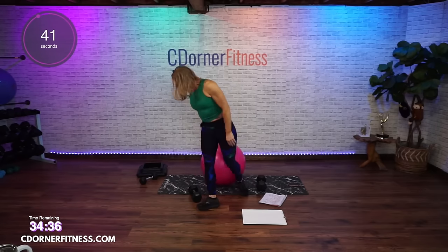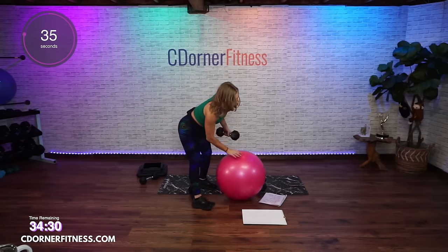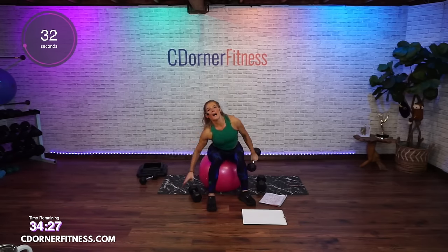Abs are strong. Two up, two down. Here we go. I have the wrong dumbbells. Keep going, and up, down. Now, let's talk about this a little bit. Keep the elbows pointing down and bring the hands next to the ball. And down, good. Sit up nice and tall. So when you do this, say you're like, oh my God, it's getting way too hard and I'm starting to use momentum. It's totally okay to alternate arms if you have to. Keep going. And up, and nice.